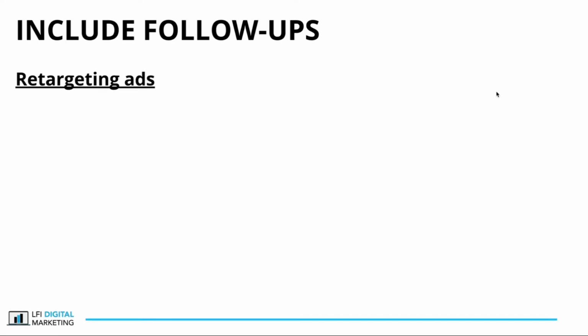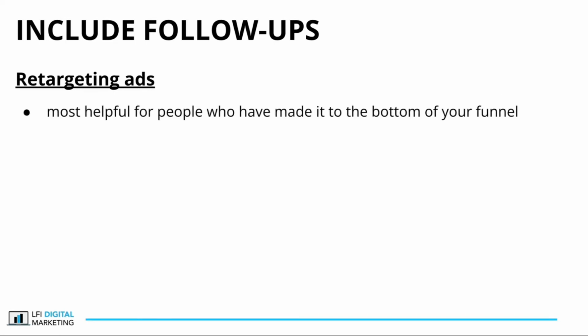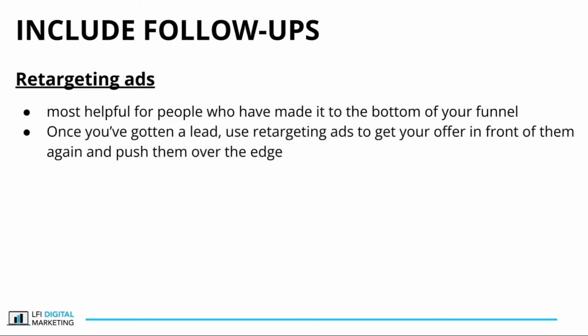The last one here, retargeting ads. So this is most helpful for people who have made it to the bottom of your funnel. This is where they've seen your ad, they've seen your landing page or your sales page. They just haven't really taken the chance to take action and to buy. So once you've gotten a lead, you can use retargeting ads to get your offer in front of them again and push them right over the edge, right when they're ready to buy. You can just show it to them wherever they go.